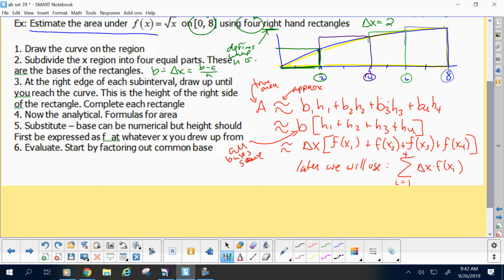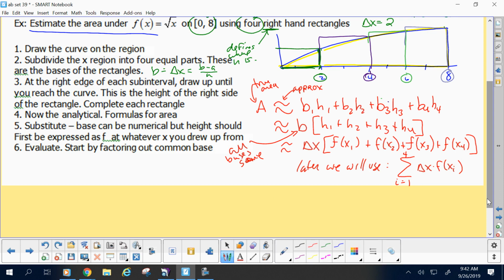But if we wanted perfect area, instead of going to 4 rectangles, we'd go to... All right. We will use summation notation a lot. I know it's intimidating on one level, but it saves so much writing. We're going to have to use it, all right? Not to mention it's huge in Calc 2 that you get fluent with it. So we will go to that later, but for now we're going to use expanded form.